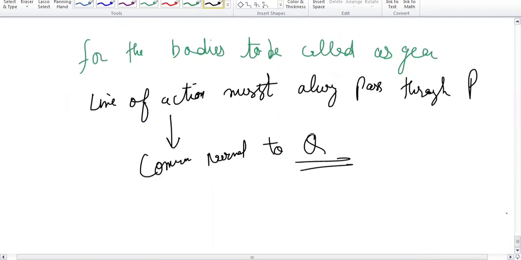So I can say that the mating profile of the gear must be designed in such a way that the law of gearing is always satisfied. That is why the profile becomes so important. If the pitch point is unstable, then the gears cannot touch each other, because the common point where the pitch circles touch is the pitch point P. If the pitch point is moving here and there, then we cannot say that the gears are meshing. So the mating profile must be designed so that the law of gearing is always satisfied.